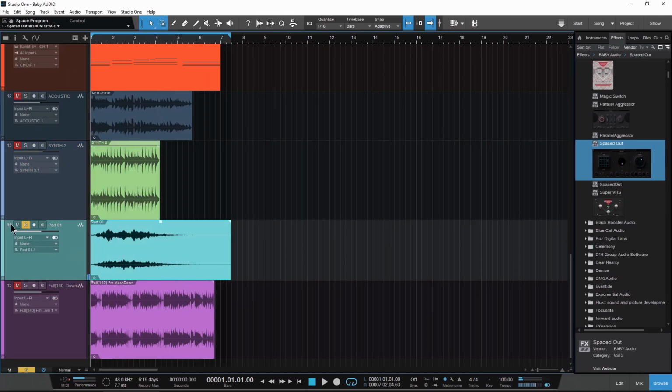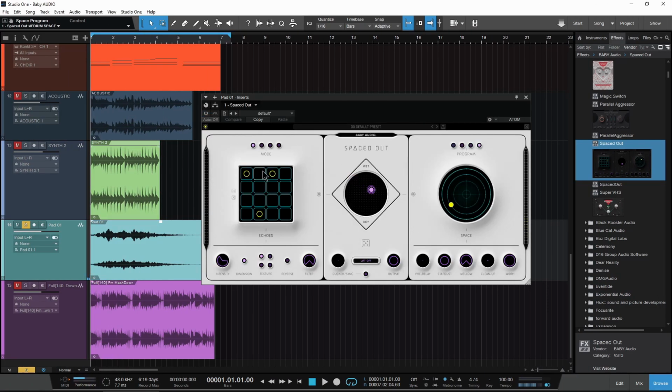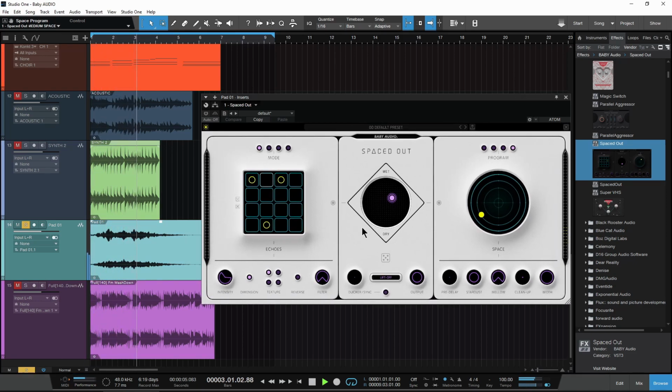And next we have just a simple pad here. This is bypassed right now. All right, really simple pad. Let's give that a nice space here.